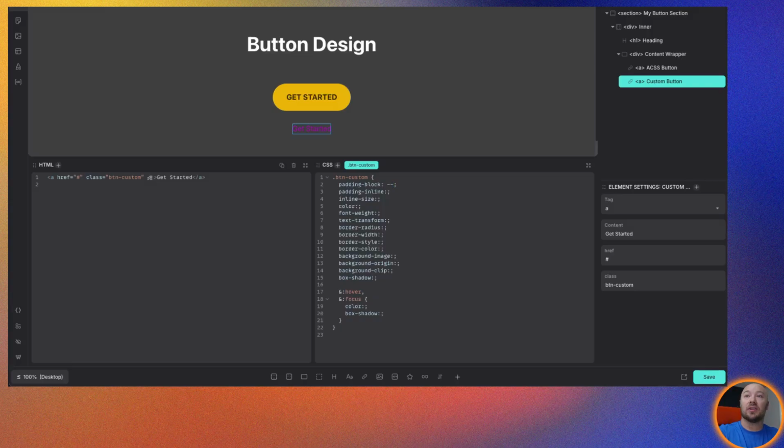So in this case, we're going to look at the button padding block here. If I extend that out, you can see I'm getting that padding there. The great thing about AutomaticCSS is they name their variables exactly what we're doing here. So again, button padding, and this time we're going inline, and it automatically expands out that variable for me when I hit tab. So you can see now I have my padding set on my button. Inline size, I'm going to go ahead and set this one to button width. Make sure you spell everything right as you type this.